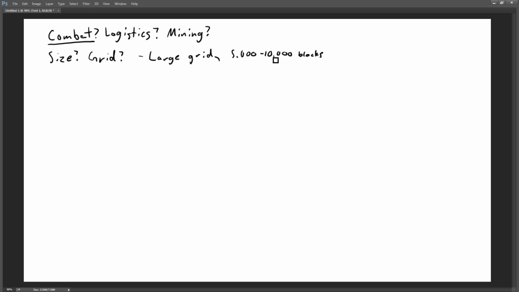Next, what role is this ship going to serve? Now, some time ago, I saw Wedgehog's Ship of the Line video, and I thought I wanted to create something similar to that. If you don't know what a Ship of the Line is, it's a ship that usually gets into close quarters on the front lines of battle, and it basically tries to win through superior close-range firepower, typically by using broadside weaponry. So that's probably what I'm going to do.